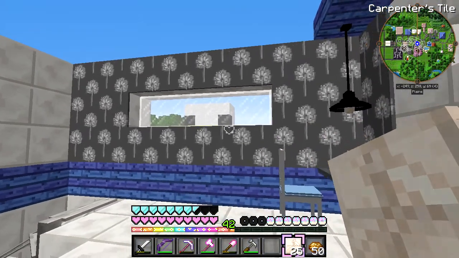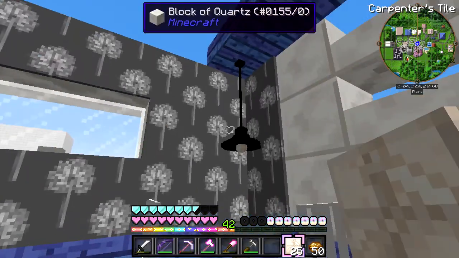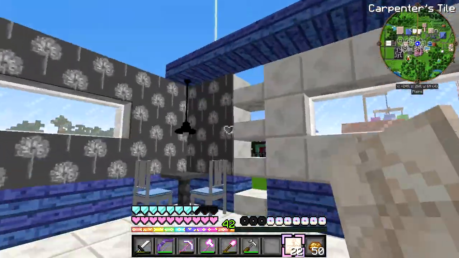Okay, so I actually found a trick. I did not know this, but all you have to do is place down one, pick your design, and then place the tiles, and they all change immediately, like so. So yeah, that's actually really helpful. But this is what it's gonna look like.